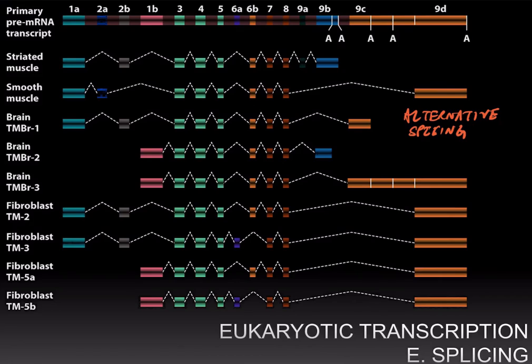And therein lies the significance of splicing and alternative splicing, which is that it gives us a much greater diversity of isoforms of proteins that can be produced from the same number of genes. And the second important aspect is that alternative splicing can create specialized behaviors in different cell types by creating alternative proteins with distinct functions.